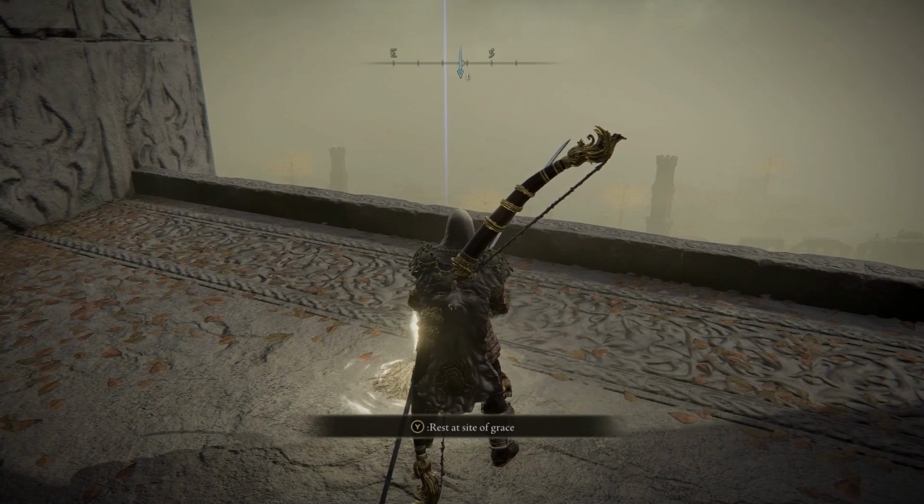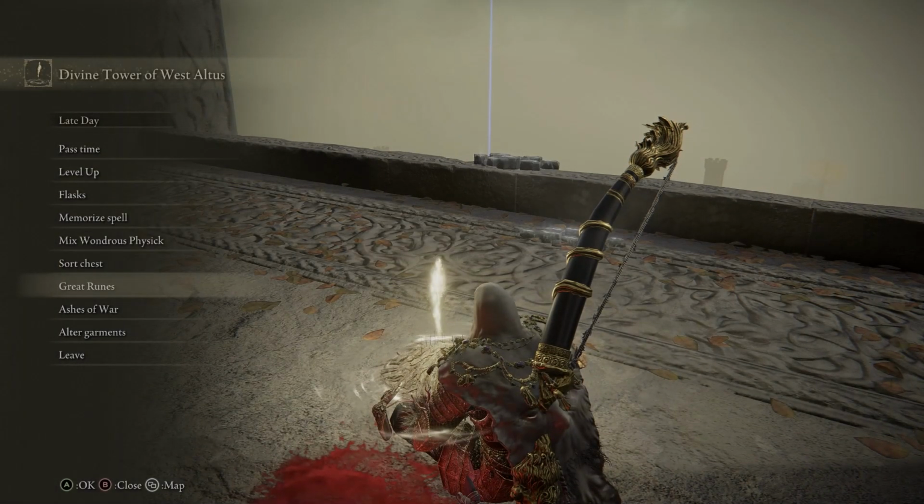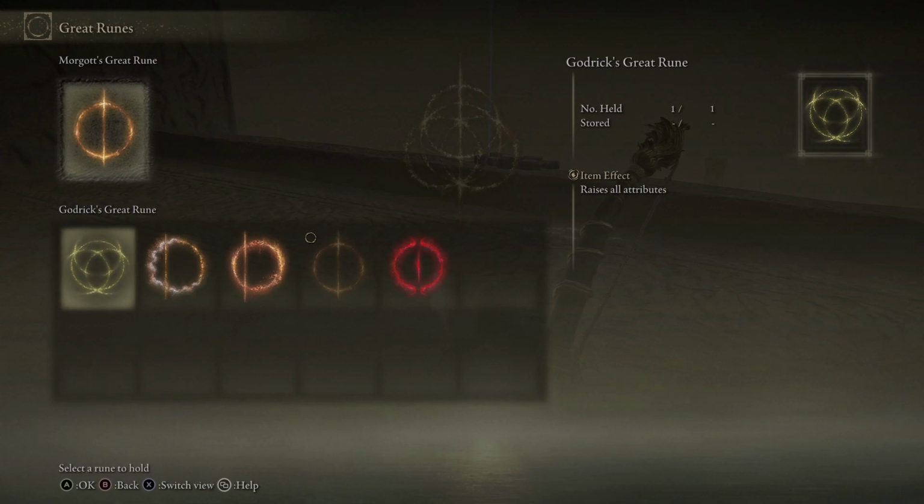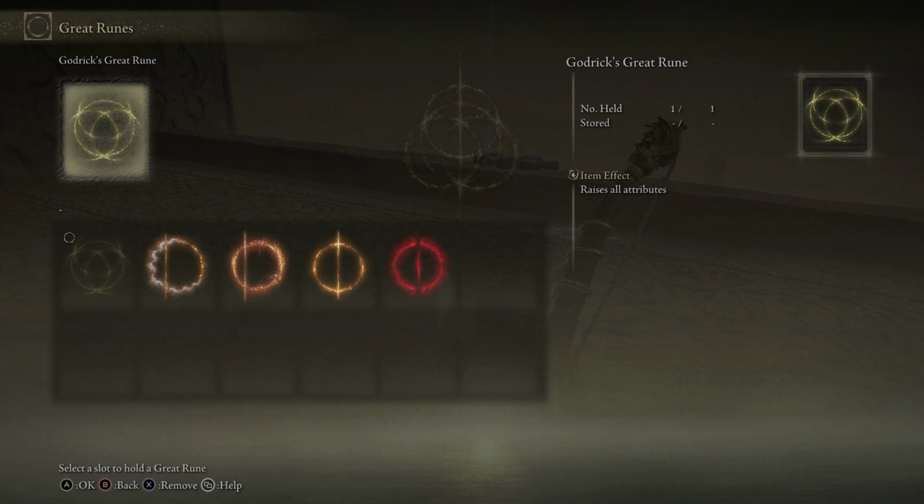But now that you've activated the great rune, you have to head to one of the lost grace sites and scroll down, and you should see a great rune section. Taking Godric's as an example, he gives you an attribute boost to every single stat, and this comes in the form of +5 to all of your stats: vigor, stamina, mind, strength, dexterity, etc. But just because you've activated the great rune and applied it in this slot doesn't mean you get the benefit from it all of the time.